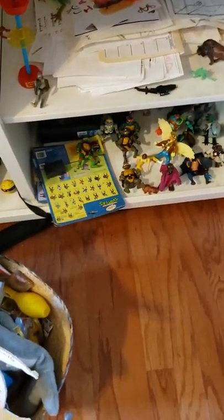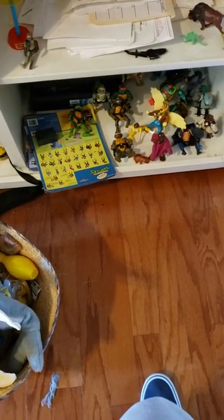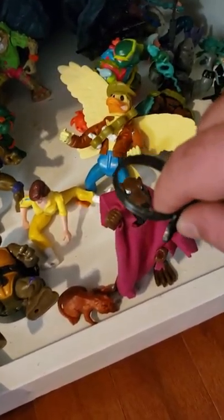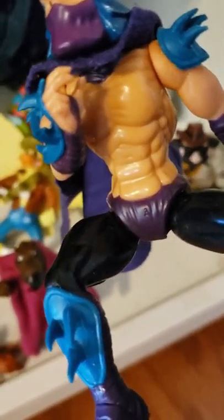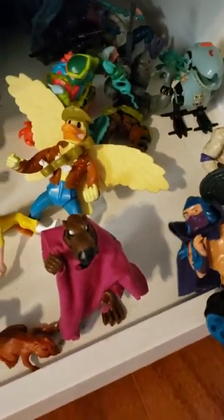I did what I could. I seem to remember having more than just this, but I couldn't find anything else. All the little doodads and pizza slices are in this bag here — I don't want them to get lost. Some of the stuff on these guys got lost too, like Splinter's belt. There's Shredder — look, that's how they did abs back in the day. He looks kind of scared; he's been abused. Poor guy — I give Shredder more credit than the Ninja Turtles do.